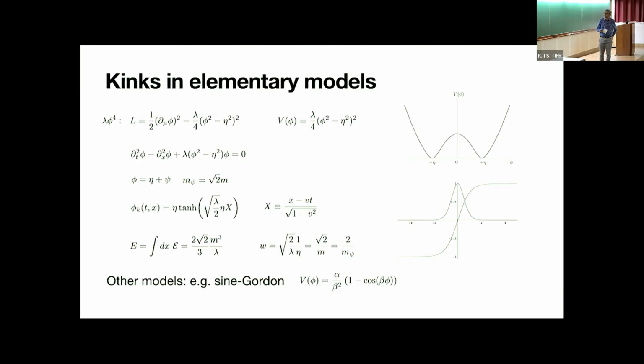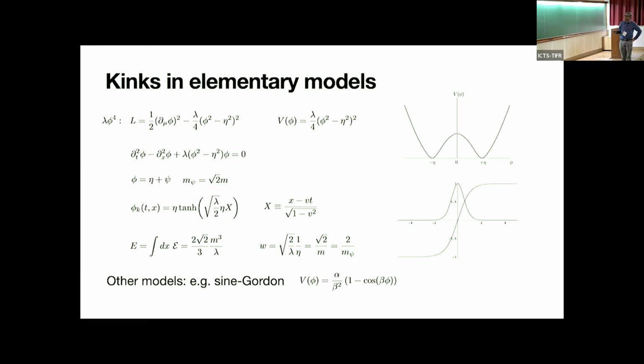All right, so let's start with the simplest case, which you must have seen. If you have a scalar field with a lambda phi to the 4 coupling, then the Lagrangian is written in this way, the kinetic piece and then the potential piece. And so the potential is just this usual Mexican, or well, in this case, the double well potential, and it has this shape. As you can see, there are two minima at phi equal to minus eta and phi equal to plus eta. And if you write the equation of motion for the scalar field, the classical equation is just the wave part plus this potential derivative is equal to 0.